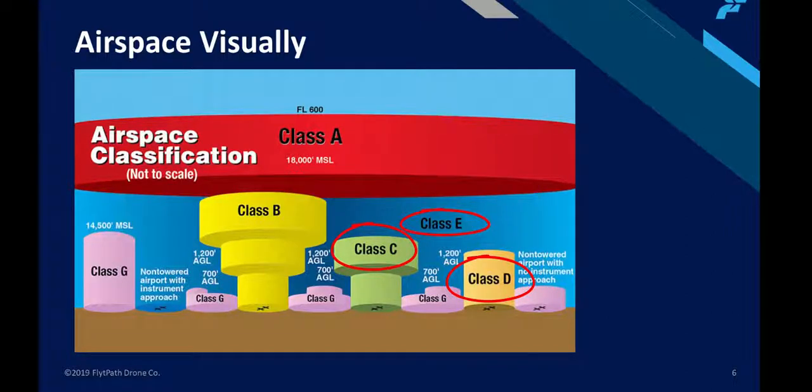Class C, D, and E are similar from the perspective of a basic drone pilot, meaning they are controlled airspace that can touch the ground, typically when associated with an aerodrome. On aviation charts, Class C and D will be marked with square bracket shapes, and Class E with a dashed line. You are not permitted to operate in Class C, D, or E airspace with a basic pilot certificate.